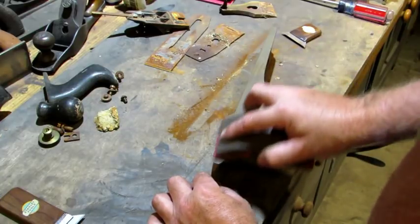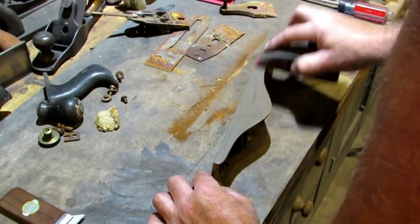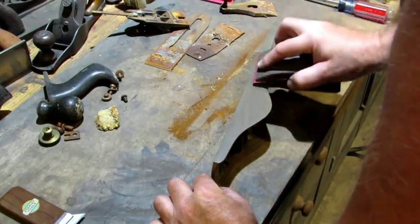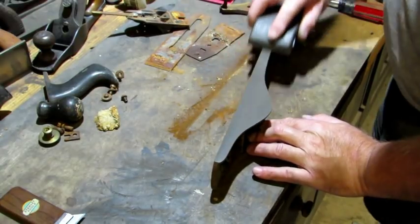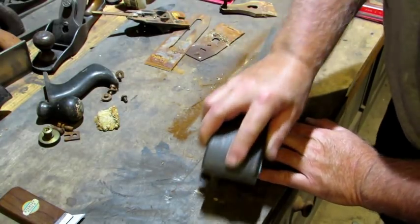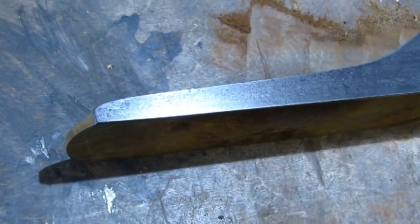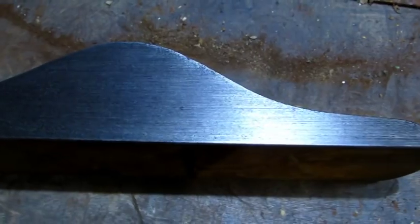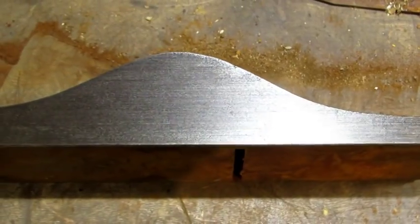For this plane, I'm not going to lap it — I want it to look aged and original. I'm pretty happy with where I've got it right now. The next thing I'm going to do is hit it with some 3000 grit paper for one final smooth up before putting some wax on it. That's good enough. So in just a couple of minutes' worth of work, I've transformed something that most people might have given up on into a nice looking surface — at least one side of this base.